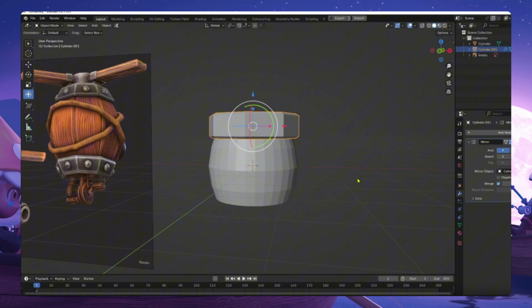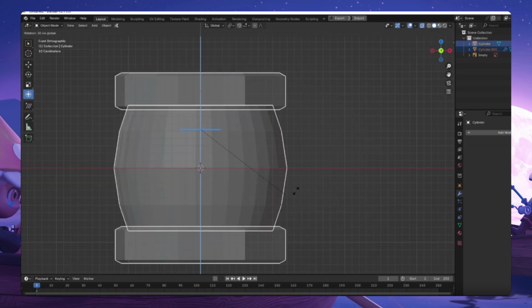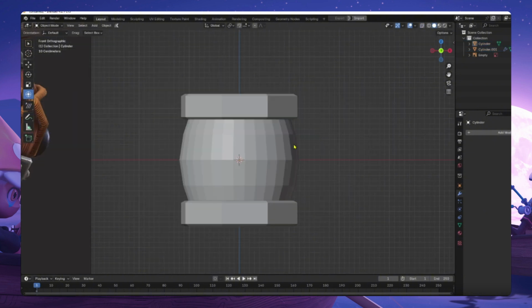Tips and tricks. Yeah, I think just blend them, of course. Nice. Keyboard shortcuts, yeah.